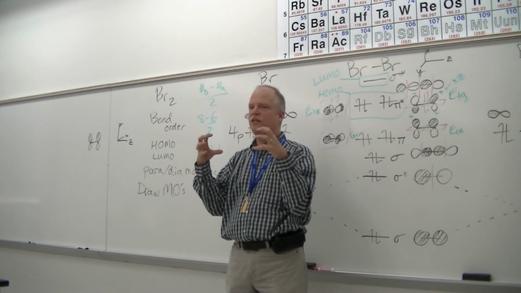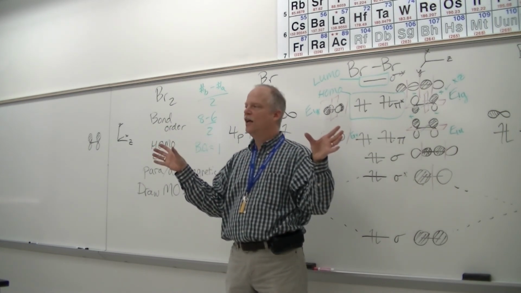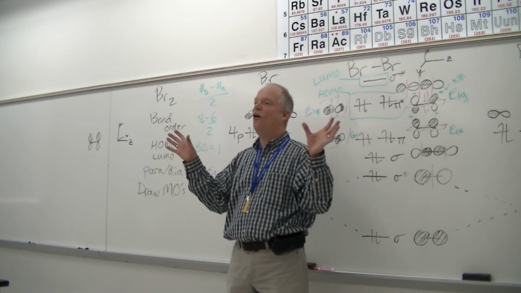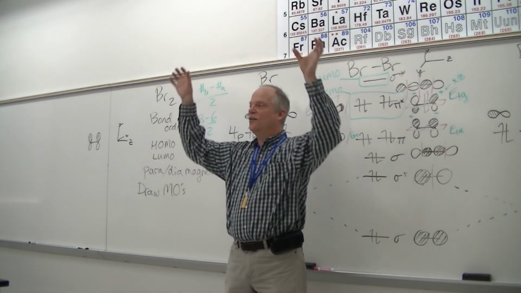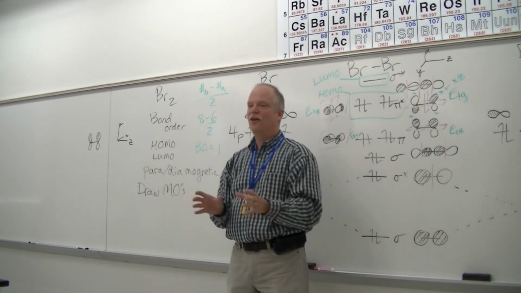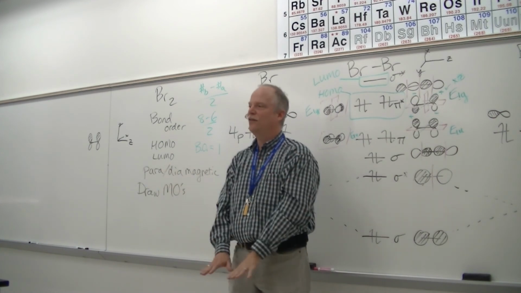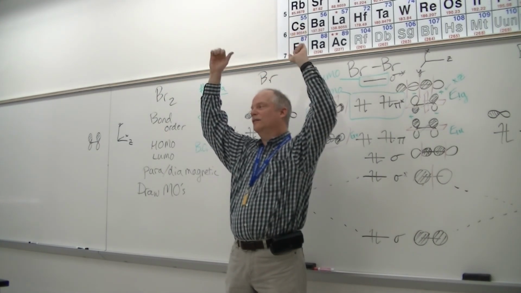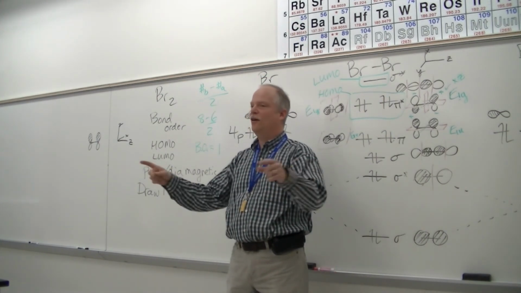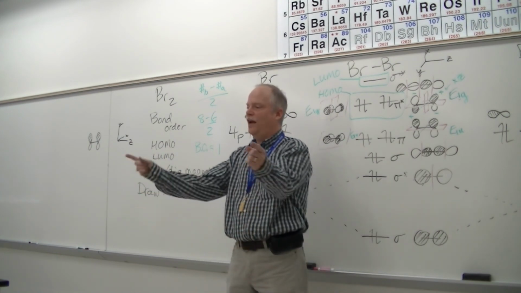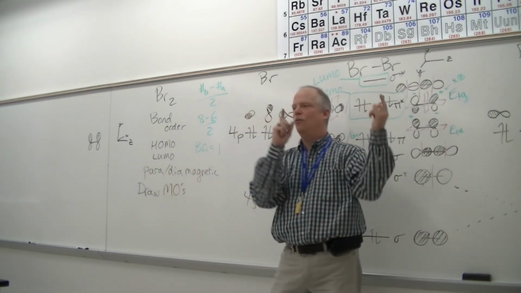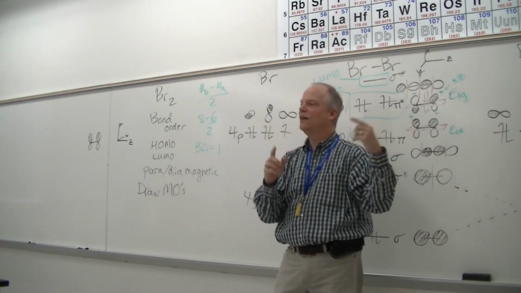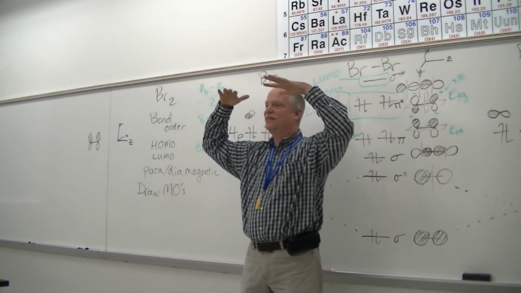Because you've got the carbon PZ, you've got the PZs on the oxygen, and now you could have this one be bonding and that one anti-bonding, this one be bonding and that one anti-bonding, or all of them anti-bonding. So you've got all kinds of arrangements. They could all be in phase in the bonding arrangement, and so you could have bonding, kind of anti-bonding, and really anti-bonding, just in the sigma bonds. And then you have all the p orbitals acting side on. You have the x's making a pi bond while the y's are making a pi bond. You could have the x's make a pi bond while the y's are anti-bonding. And so you have all these molecular orbitals.